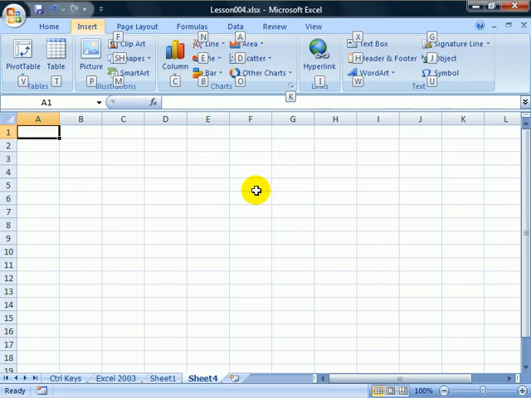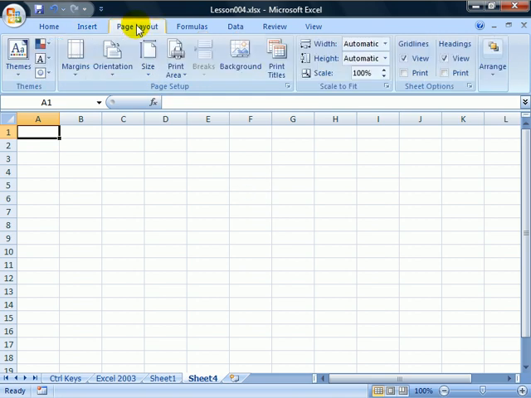In the past, there were some menu items in Excel 2003 which did not have an underlined letter, and so it was difficult to invoke those with the keyboard. Here in Excel 2007, you'll find that every single item has a keyboard shortcut. Now, even if I'm already on the Page Layout tab, when I press Alt, I still need to press the P to light up all of the letters for the various options. Notice the Print Area, which is a drop-down, is the R shortcut. When I press R, I then get additional keyboard shortcuts for Set Print Area and Clear Print Area. So Alt-P-R-S would be the new keyboard shortcut to set the print area.